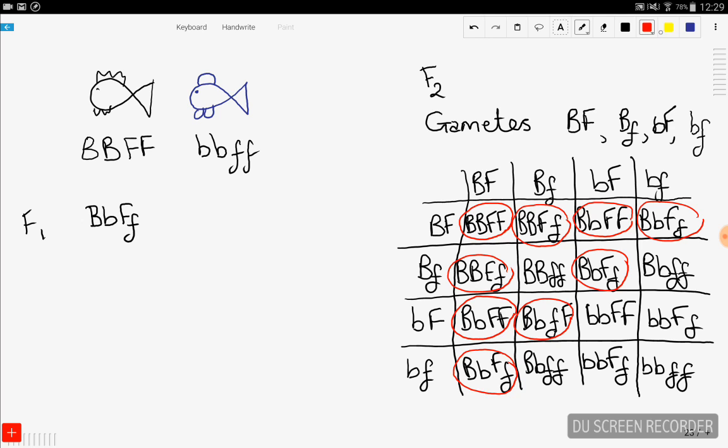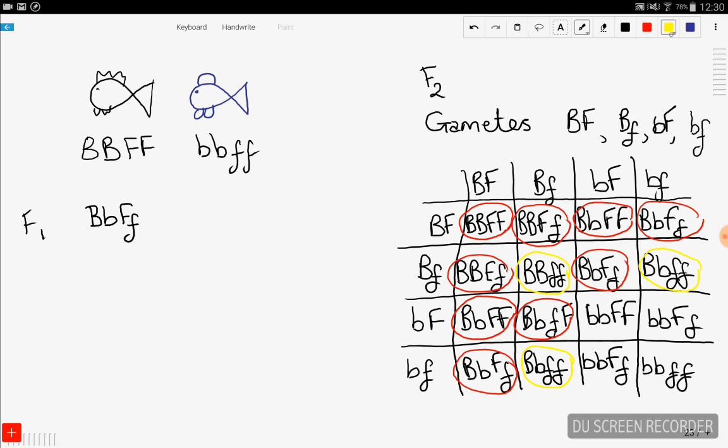So now I'm going to change my colour. Now I'm going to look for those that just have a big B. I've already circled those in red. So for example, this one I'm circling now has just got a big B. It's got Fs, but they're not capitals, so it's only dominant for the B. Here's another one, and one more.